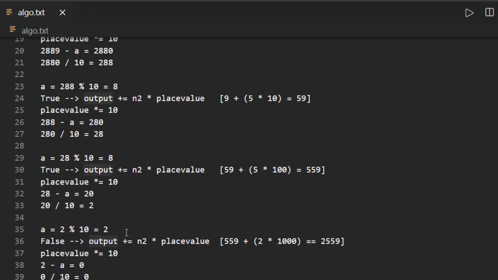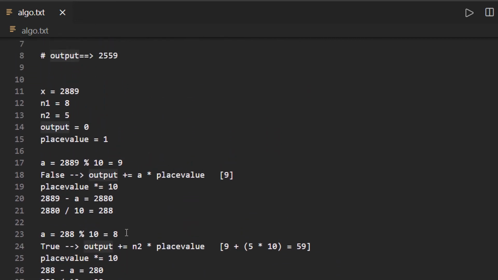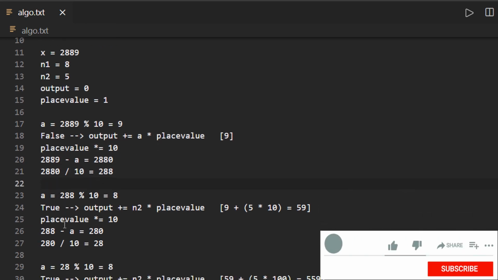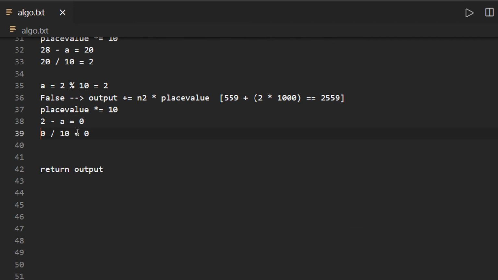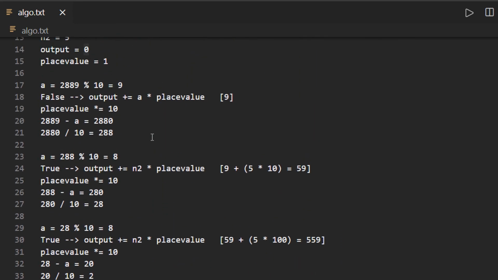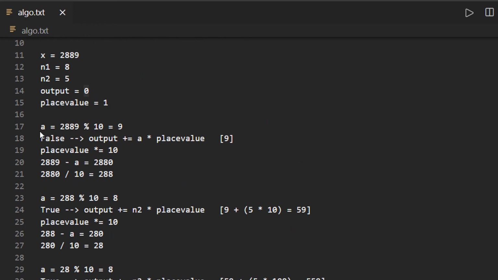So this is the simple algorithm we use. First of all, we will use this whole looping system using loops, and this loop should break when the value of x becomes 0. To calculate this a, we use 2889, which is x.